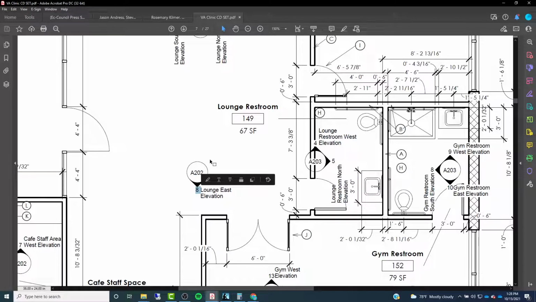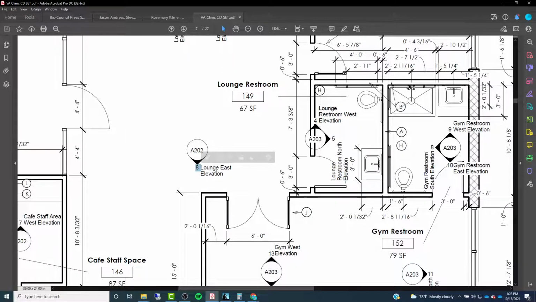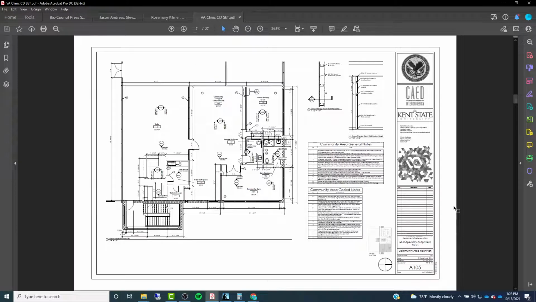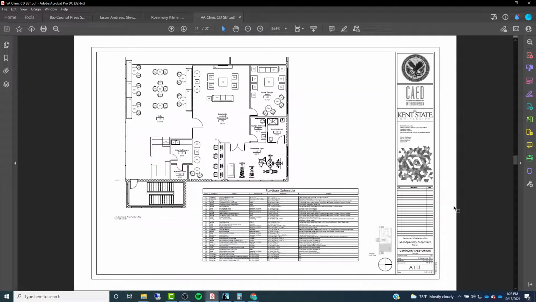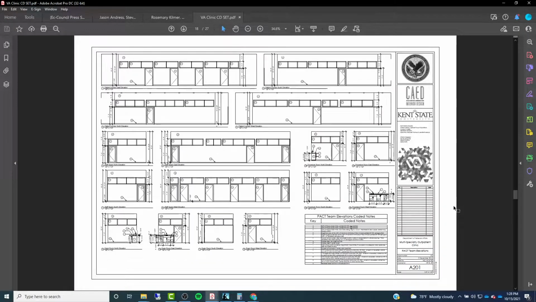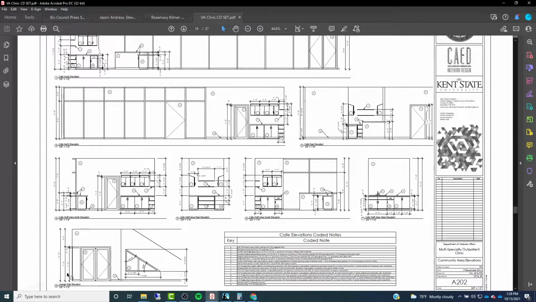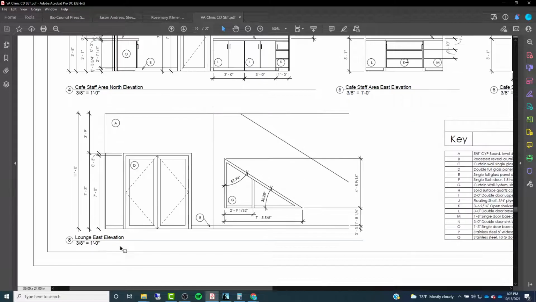So if we want to see the lounge east elevation, we're going to have to look at drawing 8 on sheet A202. All right, so let me go to that really quick. A202. Drawing 8 is right here.